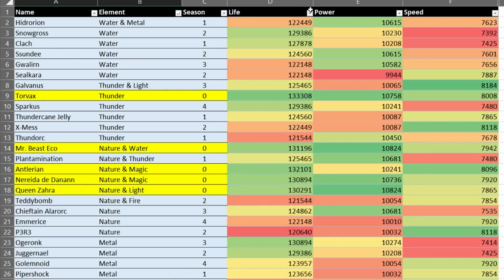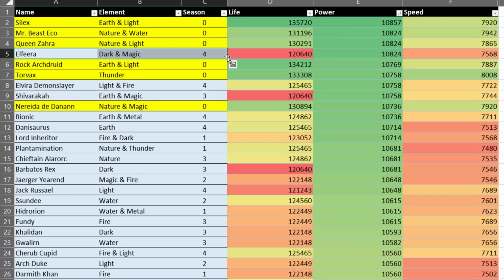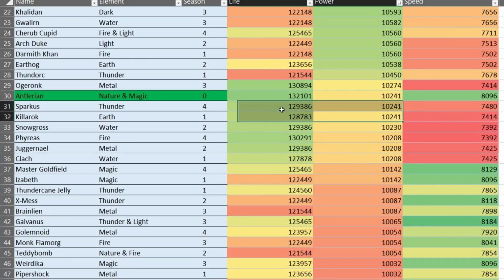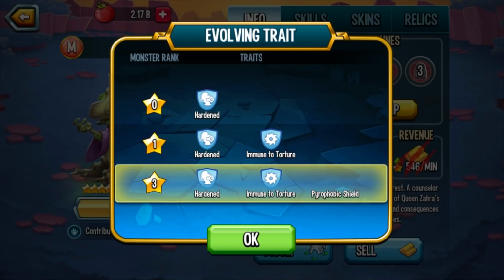While we're looking at the stats, we might as well sort by the highest life stats. Highest life stat, well actually, who are we analyzing? Oh, Antlerian, so let me highlight him green. So, pretty good, pretty tanky. 132k, 101 unique life stats, pretty high up there. In terms of power stats, clearly he's not an attacker. He's all the way down here in the middle of a lot of doomed monsters, title that of Sparkus and Killarok. And in terms of the speed stat, let's see, he is the fastest of the new Blossom monsters we've seen, with a speed stat of 8096, title that of Itzbeth and Weirdica. So he's incredibly fast for the Blossom era. Alright, let's go back to analyzing the monster.